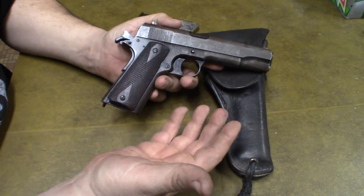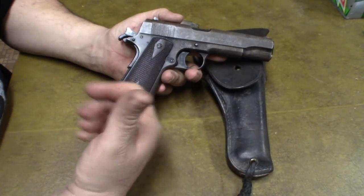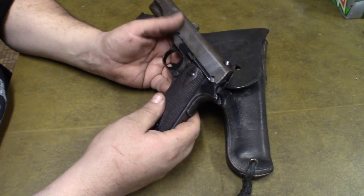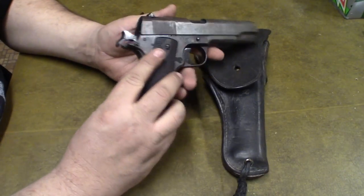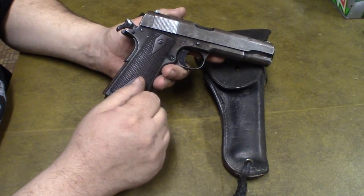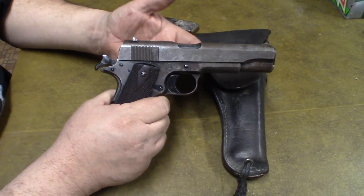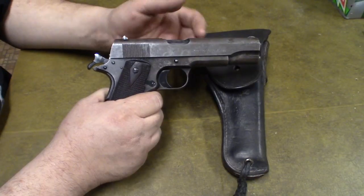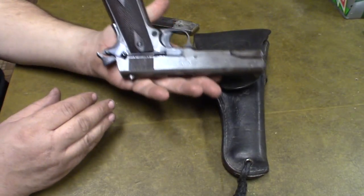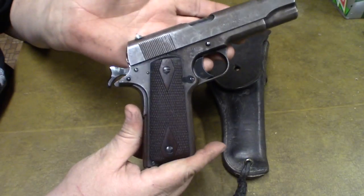At one time in my life this was my only handgun, so it was what I had. Now I have many handguns. I'll keep this, cherish it, and store it in a temperature- and humidity-controlled safe, keeping it well oiled. An old gun like this I'm going to oil it extra — normally you wouldn't because it picks up residue, but for this one I'll keep it oiled really well. It's just an interesting piece of history, a piece of family history, and a beautiful old gun.